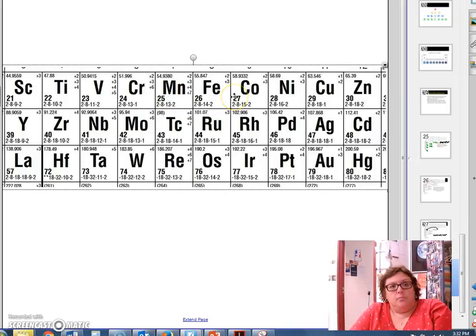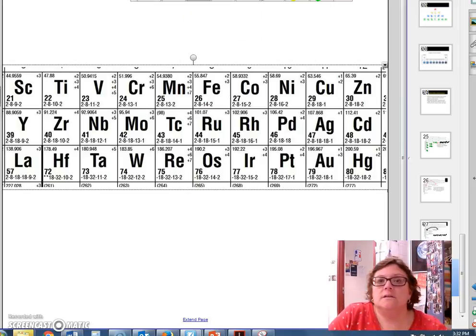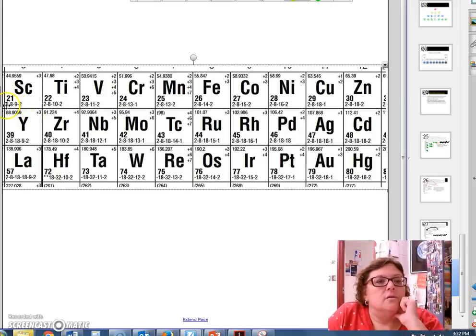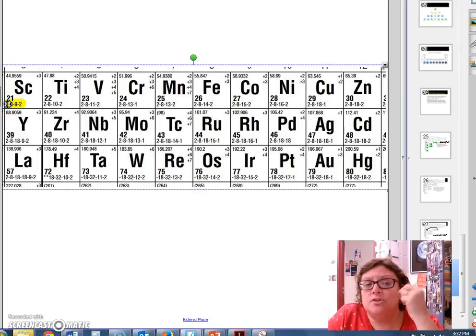Furthermore, we can look at this periodic table, and you'll notice that at the bottom of this periodic table, and this is on your periodic tables too, they just don't show up as neatly as they do on here, it says 2, 8, 9, 2. The 2 refers to the first energy level, 8 in the second energy level, 9 in the third energy level. That's because there's 3s2, 3p6, that would be 8, plus 1 in the 3d. So that would be 9 in the third level, 2 in the fourth level.